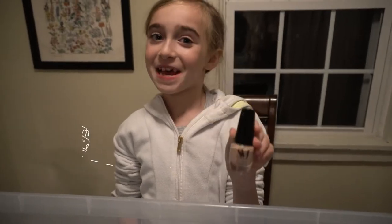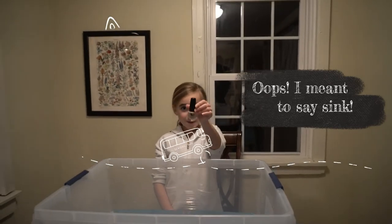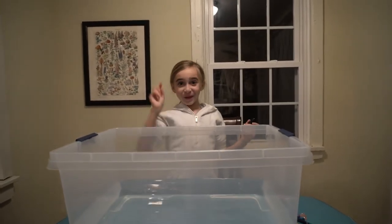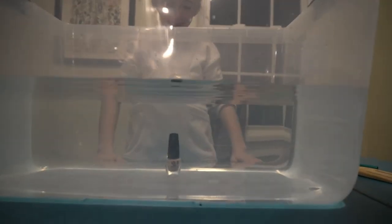First, we have nail polish, and I think it's gonna float. What do you think? Okay, let's start. 3, 2, 1. It sank! I was right. Were you guys right?